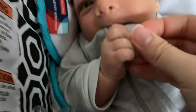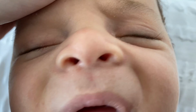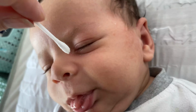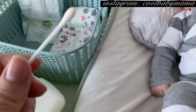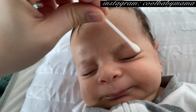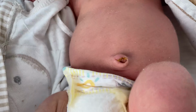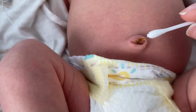You can also use a nail file if you've got the time. Eye infections are very common and occur most as tear glands develop. I was told by our pediatrician with our first that a little breast milk does the trick. This can also help with the umbilical stump. If after it falls out it has any residue, clean it up with a Q-tip and then apply breast milk. Be sure to keep it dry, and until it falls off, do not pick at it.